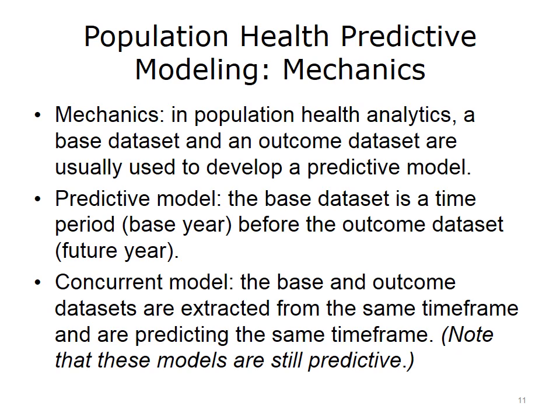The main reason for setting aside an entire year of data for the base and another year for the outcome is due to the common use of claims data for population health modeling. As other data sources are becoming more mainstream in developing population health models, the use of different time frames, such as 1 month, 3 months, and 6 months, are also becoming acceptable.